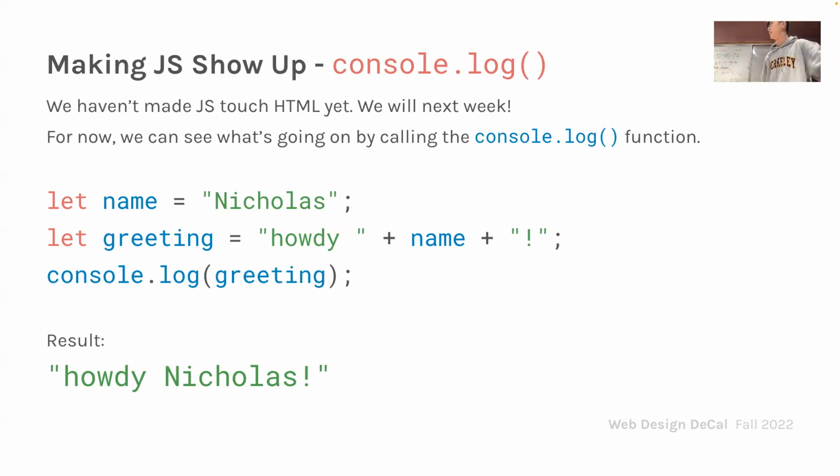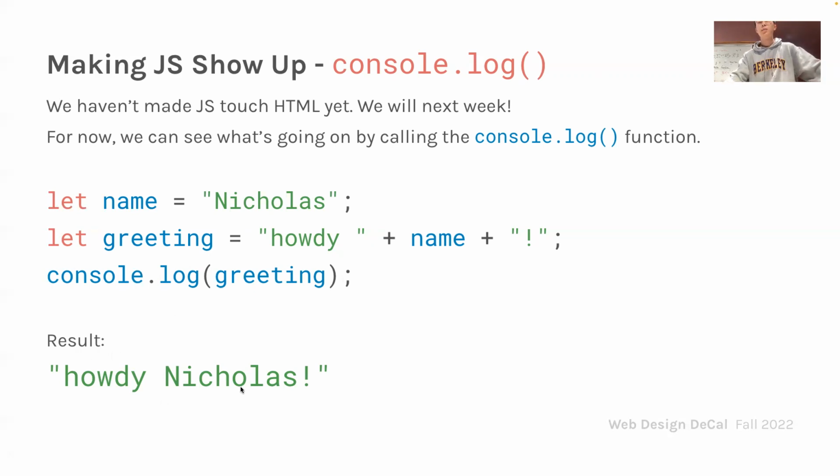Okay, cool. And yeah, we won't really see JavaScript show up just yet because in this lecture, we're not going to connect it to how it changes the actual HTML and CSS. So for now, to make it show up, we have to use something called console.log. If you put console.log in your JavaScript file, you'll be able to output or display certain values that you might want to check. So let's say we want to make sure that this assignment of greeting is as we expected. We do console.log and in parentheses, the thing that we want to display. We don't really have a way of finding what this value is without using console.log. And when we have this in our code, it should print out howdy Nicholas.